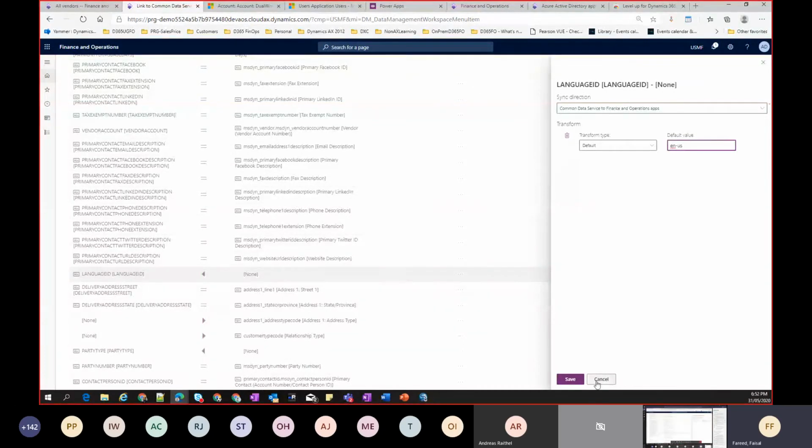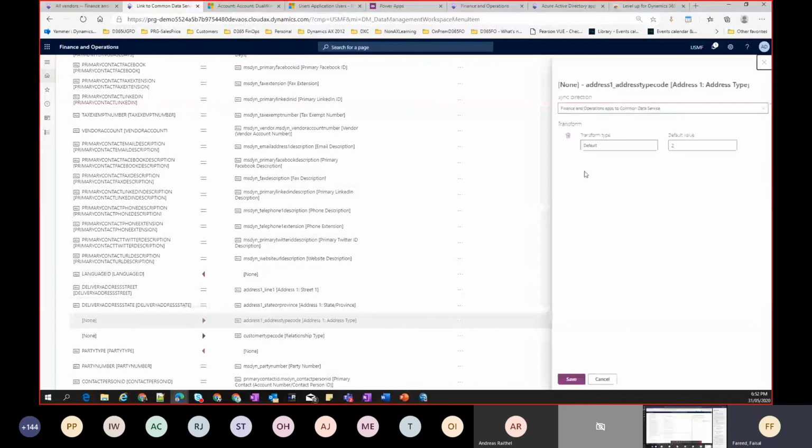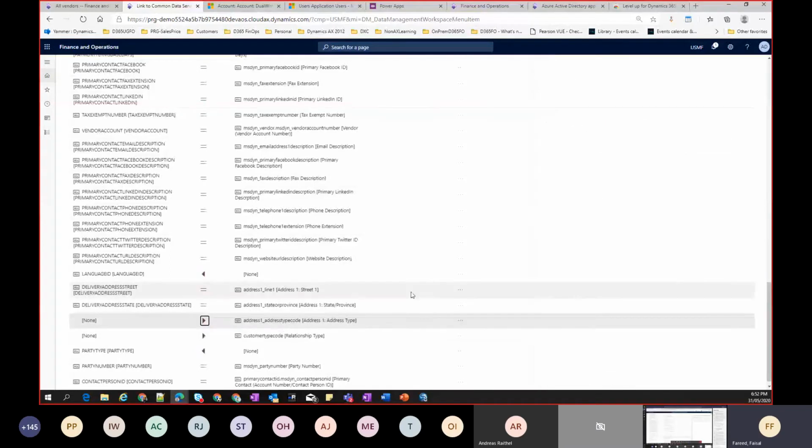There will always be only one default value. There cannot be multiple default values, and there are no conditional default values here. It's only one to one. Similarly, you can define values coming from FNO to CDS. Let's say if we have an address type code, we just want to make it a default value too.